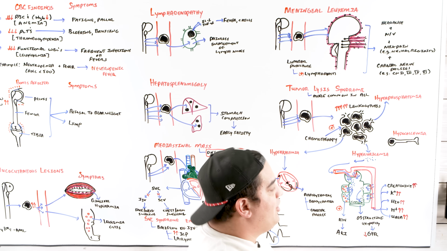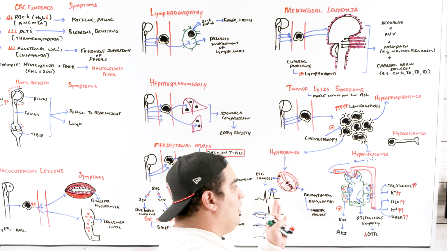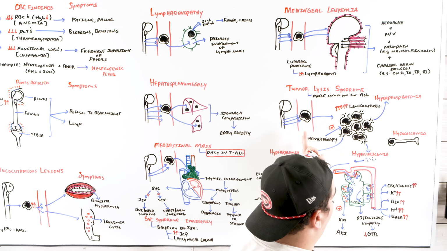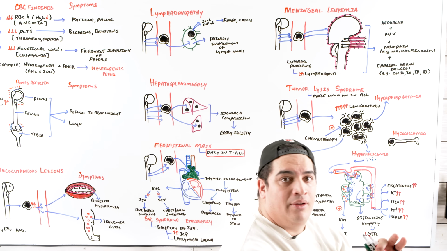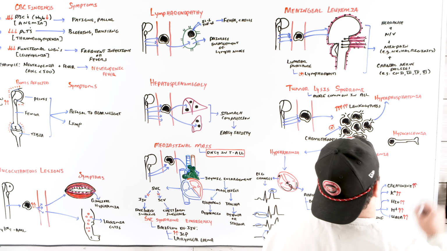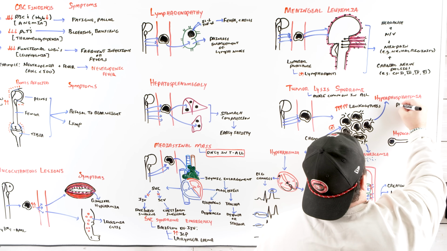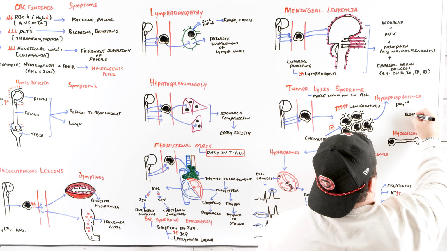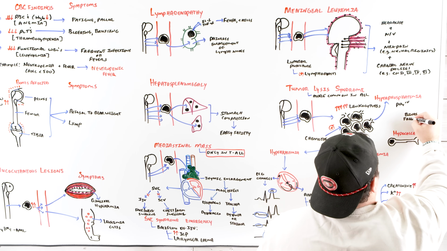The last thing is, if a patient comes in with kidney injury, hyperkalemia, and a history of ALL and some chemotherapy, and then you check their phos levels and the phos levels are through the roof. You know what the problem with phosphorus is? You don't really think about it doing very much. One thing it does do is it binds free calcium. So it loves to bind that free calcium.